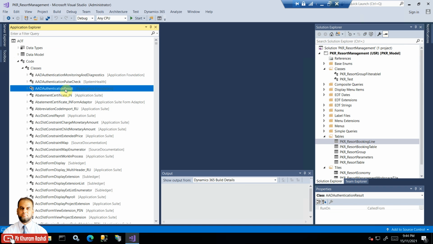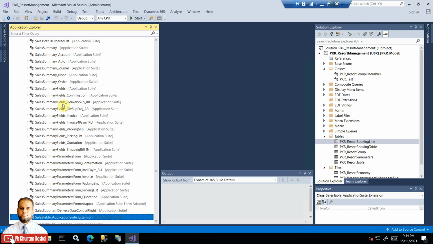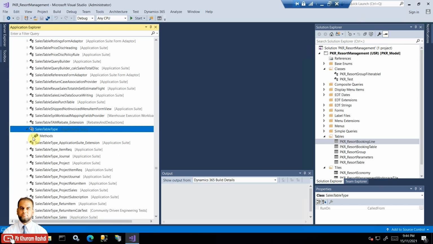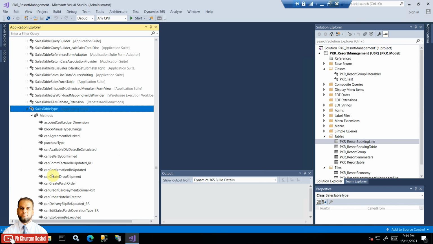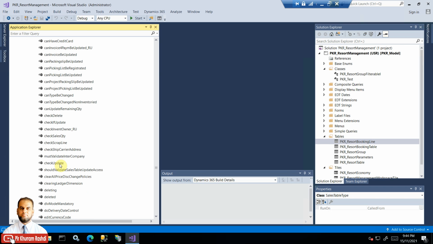the sales table contains the header of the sales order, and sales line contains the lines of the sales order, and there are basically classes. This is the sales table type class, which is handling different types of sales documents, and similarly sales line type is used to handle the lines of the sales line table. So these are various classes which handle the table events.